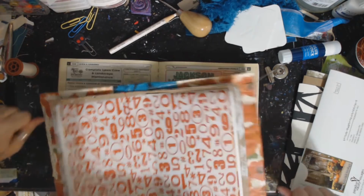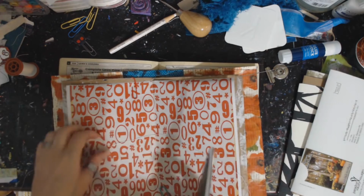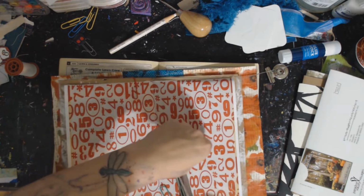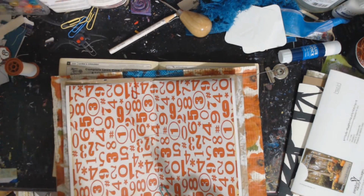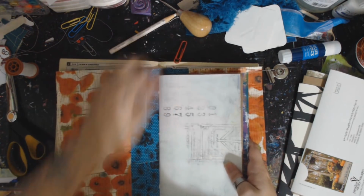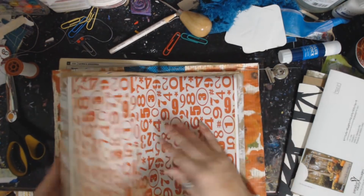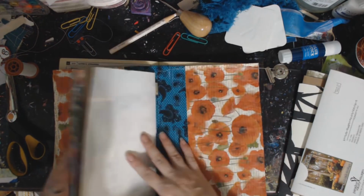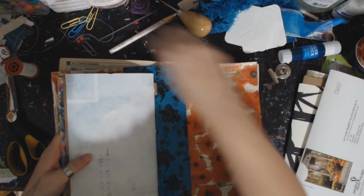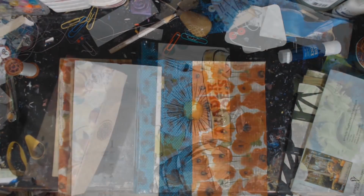Actually got way too much string, but it's okay. I will use it in my art some way or somehow. All right, so that's how you do your signatures. So I'm going to do it again with the other two, okay?